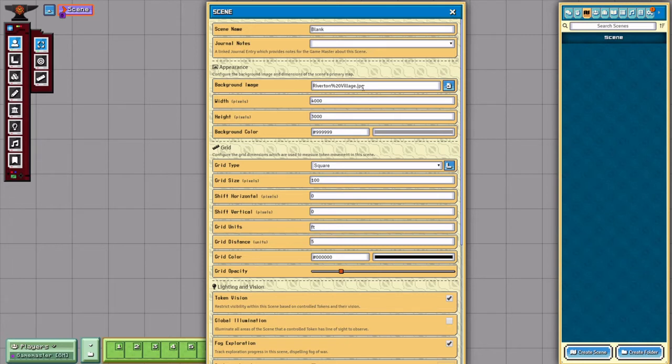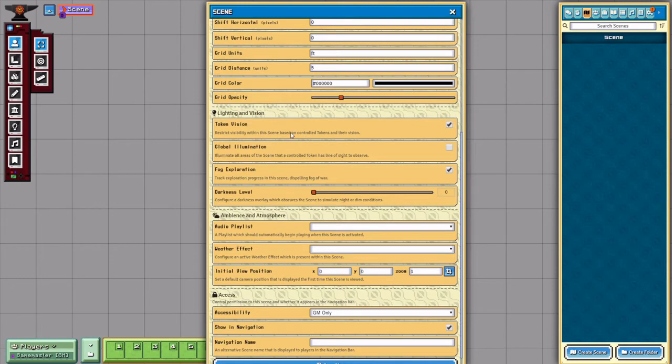Now this is a pre-made map, and I do not have on hand the number of pixels that the map is, but you can set it so that it is specific to the amount that this map falls under. So if it was 2000 by 2000, it will create the map with those dimensions.